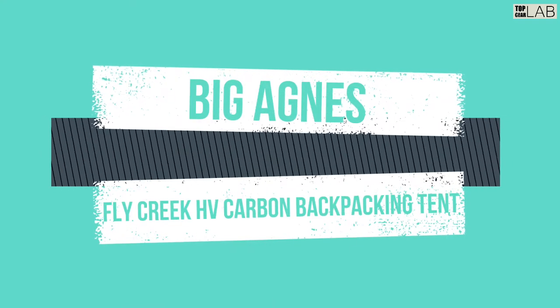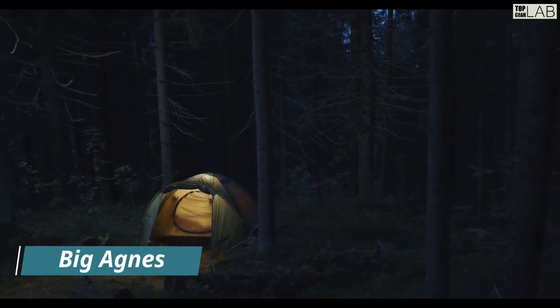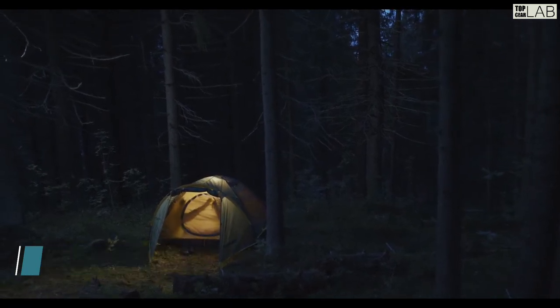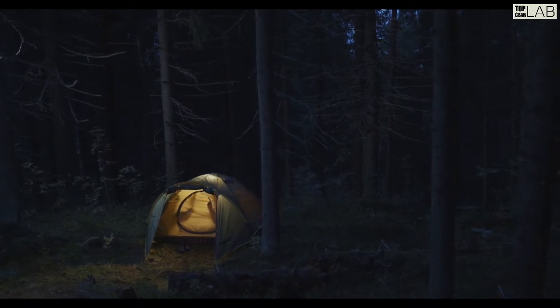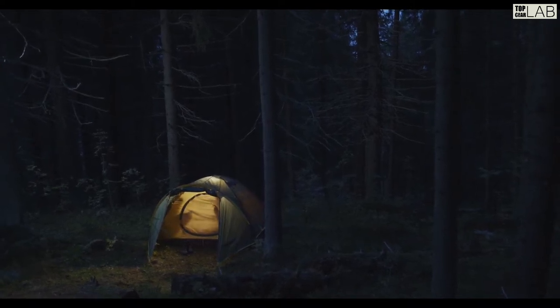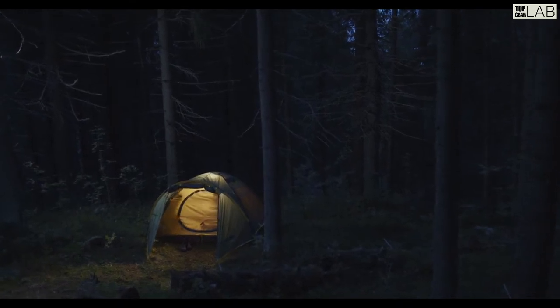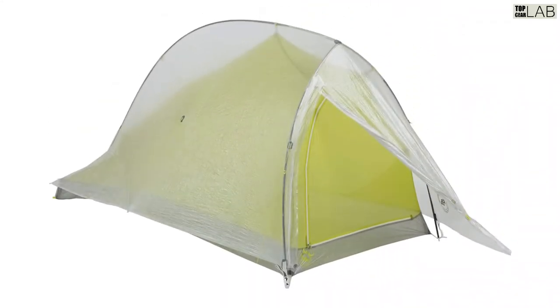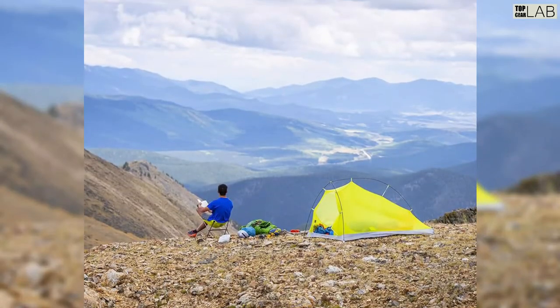Big Agnes Fly Tent is made of Dyneema composite, much lighter than top backpacking tents' nylon. It weighs only 1 pound, 3.4 ounces. But the unique fabric holds up well even when it gets wet and doesn't tend to sag. The duplex is a good place for two backpackers to live in general. It has a peak height of 48 inches, two side doors with vestibules, and a rectangular floor that is the same on both sides.